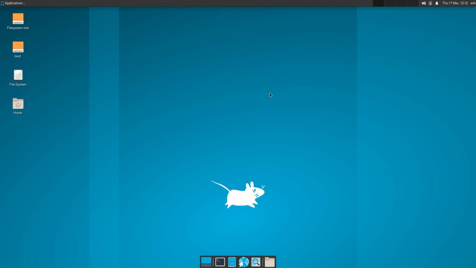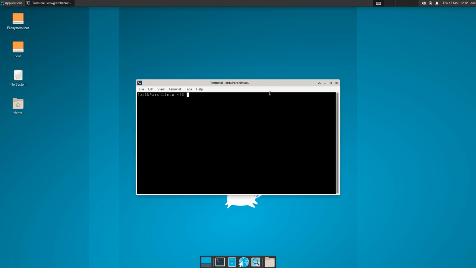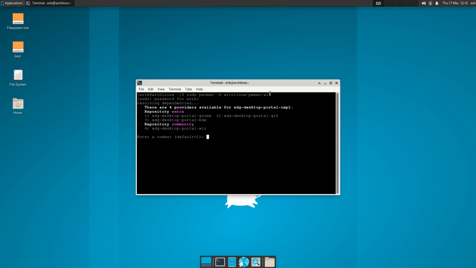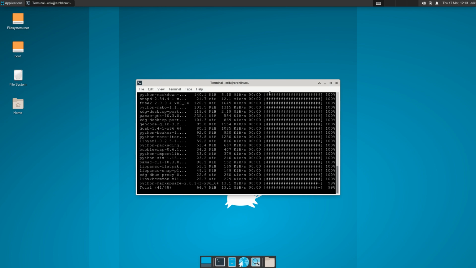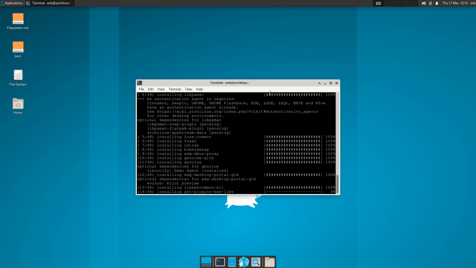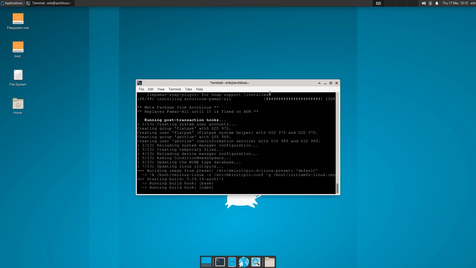So now I have that one. We know, and that's always a good thing, at this point in time there's a problem with Pamac. So we have an ArcoLinux Pamac. And that's interesting for me because then I have an overview, and I can select that, and I'll have a system that looks a bit different.